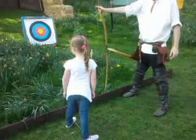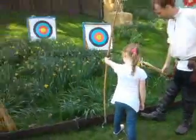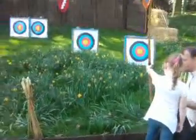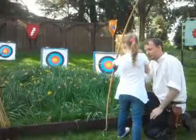Point at that target for me. Point, point, point. Now you're going to hold the bow, or is it just there? Okay. Now, let's see how you're going. You're going to put one finger above, two fingers below.